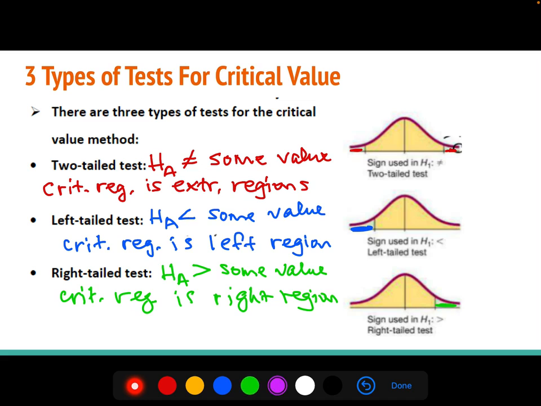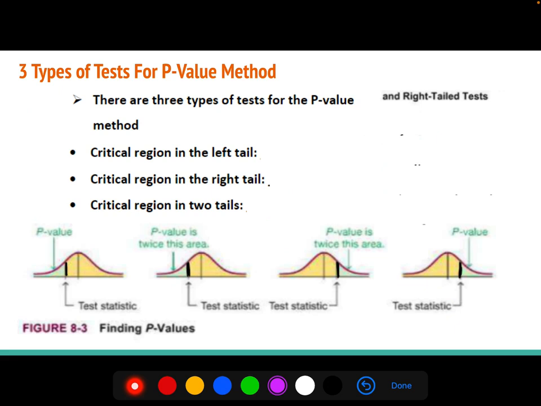Well, you remember everything we did with those tables. If you're doing something from the tables, always go from the left. So this would be one where you'd have two tails. So you could go from the left and then subtract out to get the others. And remember, you have to double because there are 2 parts to this. Again, this one would be going from the left. Well, that would be the left right there. Okay. And again, going from the left, but you've got the right, so you'd have to subtract to get that. So I'm just giving you the idea of how we use those. And that's with the p-value.